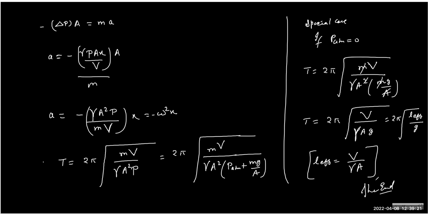There are a variety of questions that we can solve. There are two things remaining, which are called damped oscillation and forced oscillation. That is very crucial for JEE, so we have to study it. That we will cover in the next lecture. We'll take maybe 1.5 lectures, maybe half a lecture in the next. That will be the end of the chapter.